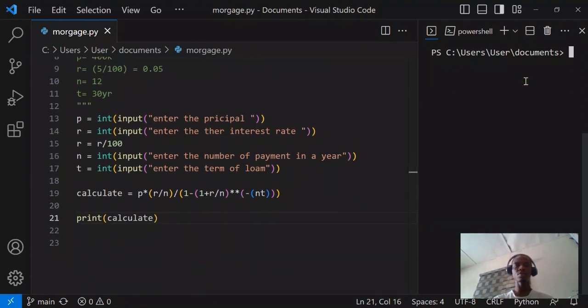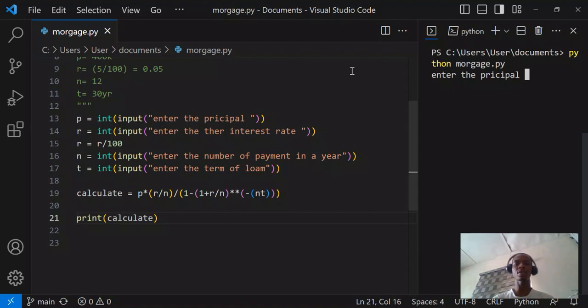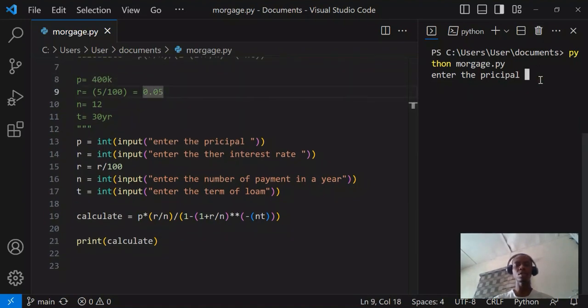So now I'm going to go to Python mortgage.py. Then you're going to say enter the principal. Just like what we have here, I'm going to say our principal is 400,000, and then enter the interest rate.